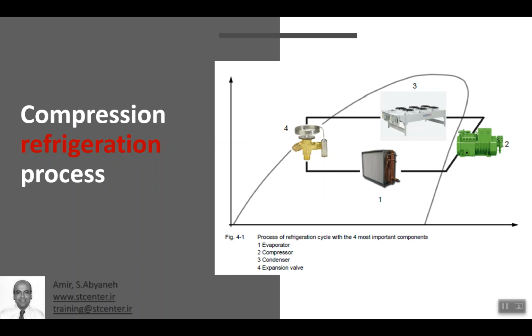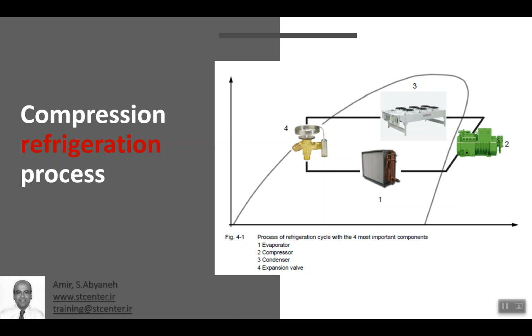About the compression type of the refrigeration systems, in the picture you can see most of the time it consists of 4 parts. Number 1, evaporator. Evaporators are most of the time placed in the mechanical room in the chiller itself. So compression chillers come with the evaporator inside. This is the place where the cold water supply of the building comes from. Then number 2 is the compressor. The compressor is also a part of the chiller, inside of the chiller.